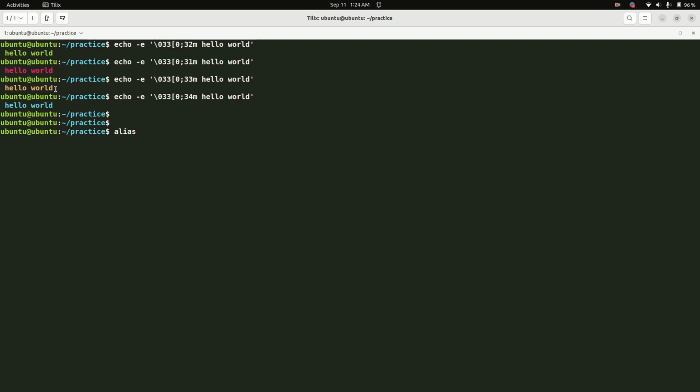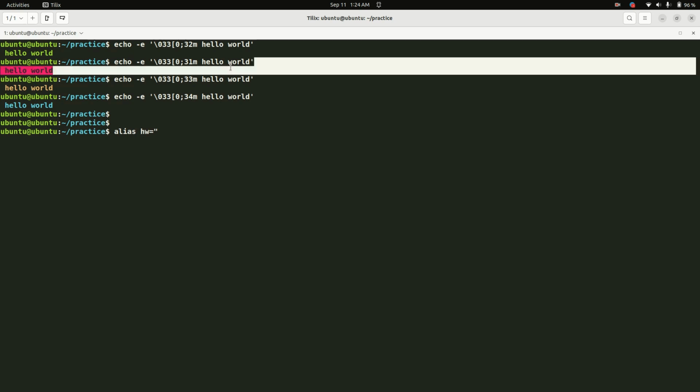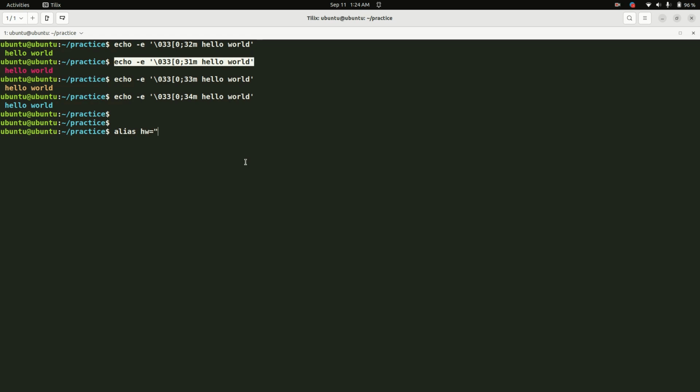As the name refers, alias is basically creating another name we can use interchangeably for a particular command. Let's say I have created an alias for hello world. I name it HW, and I just copy this command and paste here.